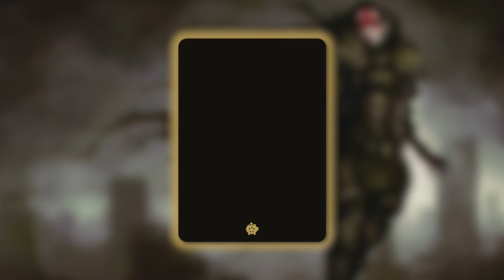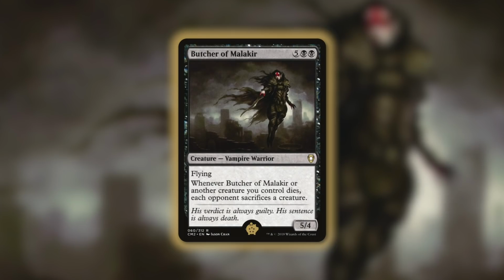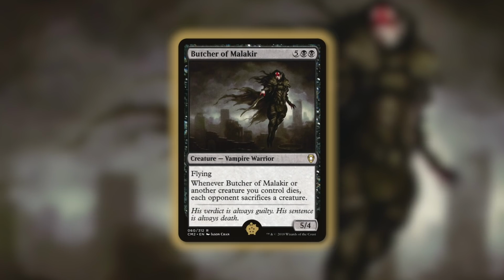Now, as good as all these cards are, there's still one, in my opinion, that stands above the rest, and that's going to be the Golden Pig of this deck, which is the number 1 card out of our 99. And the Golden Pig for this deck is Butcher of Malakir. Butcher of Malakir is a 5/4 vampire warrior with flying that costs 5 black. It has, whenever it or another creature you control dies, each opponent sacrifices a creature.